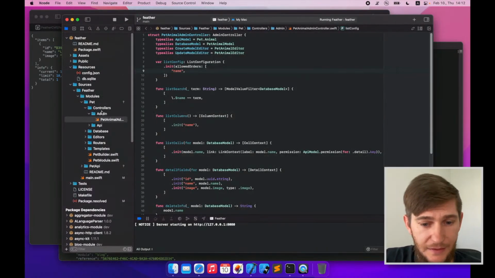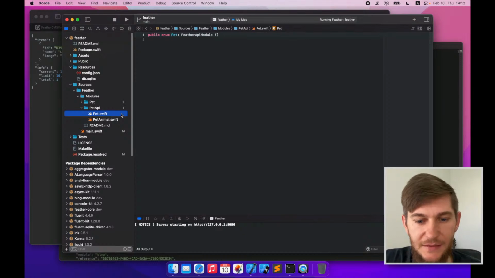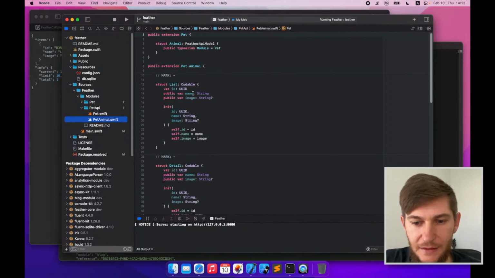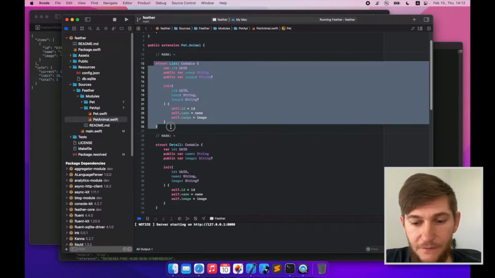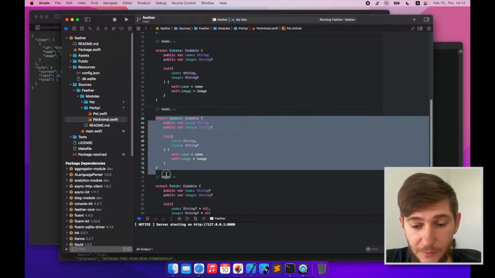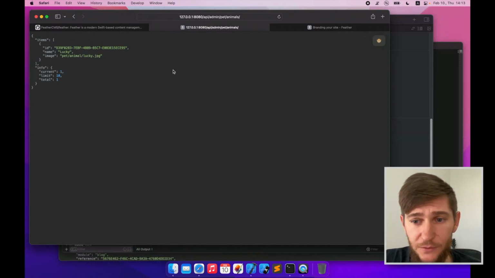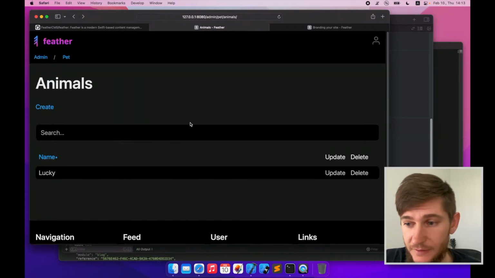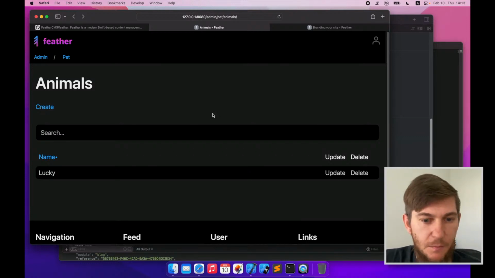And the best part is that since this module can be separated into two parts, we also have data transfer objects. And if you take a look at this, we have separate objects for every single CRUD operation. For example, we have one for the list, the details, one for creating objects, one for updating objects, and for the patch endpoint as well. So that's how you can create a new module for Fedor. It's really easy, it's really convenient. You can use the generator and you only have to take care of your relations and business logics, and you don't have to deal that much with user permission control or boring stuff like that.